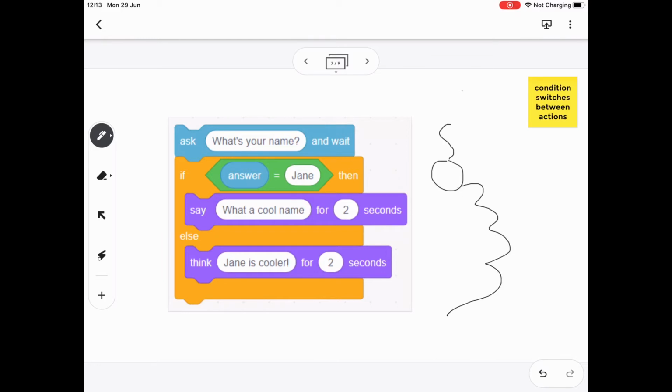Okay, but the interesting one here is that else, if you don't type in Jane, if you type anything else in, you will also get some code. You'll get that code at the bottom which says Jane is cooler. Okay, and it will do something for you there. And they both meet up at the end of that to do some other code if you put some more code at the bottom. So here we've got two paths, but they both actually do something. Okay, for our flow.